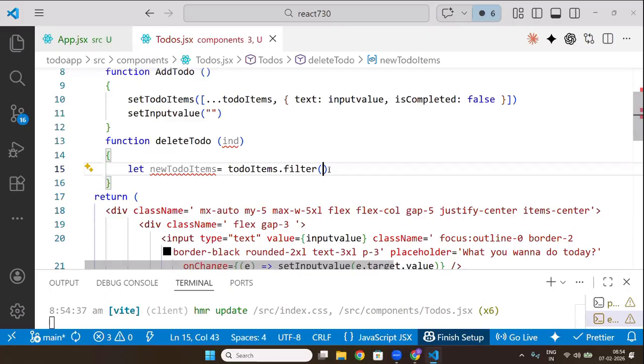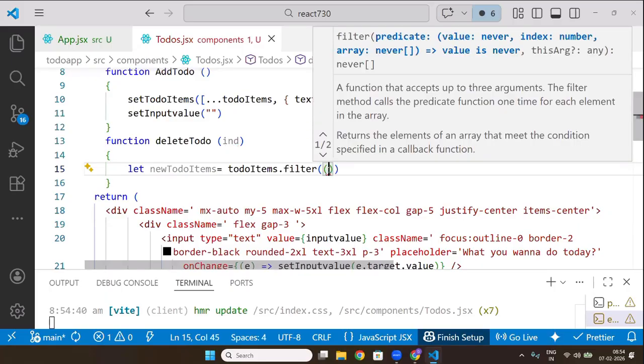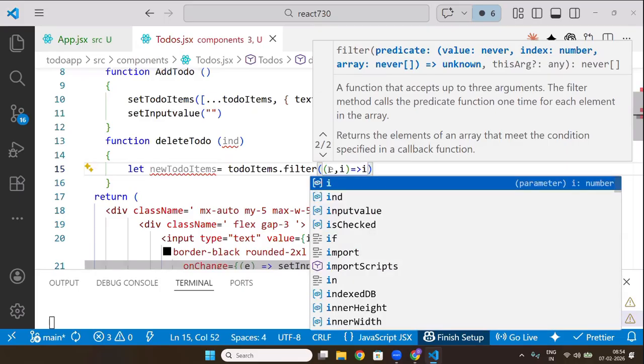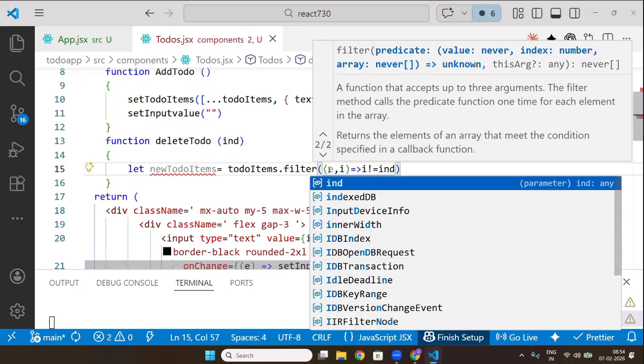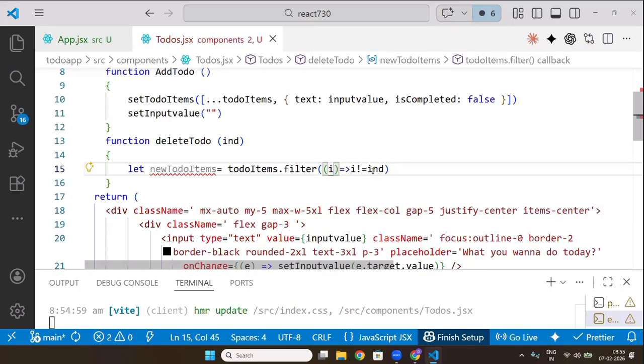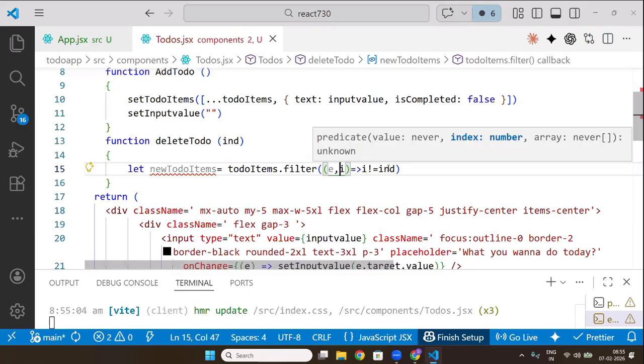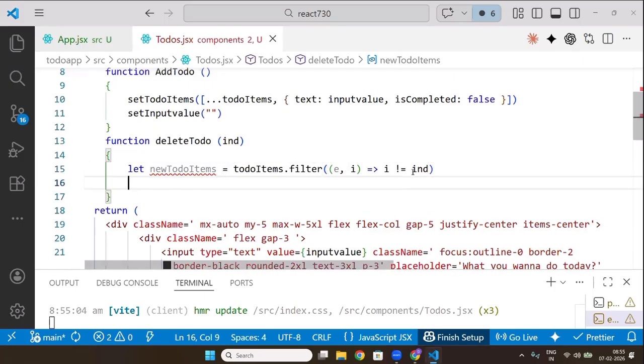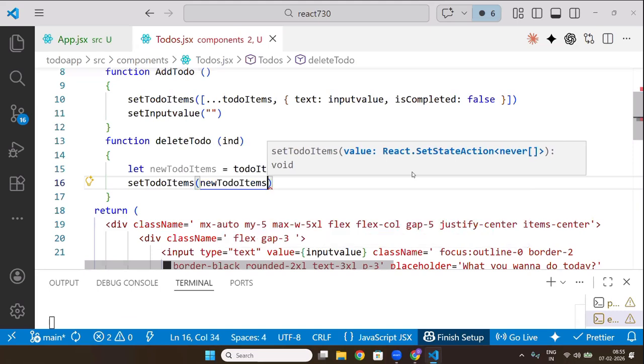Filter every element which is not having this index: i not equals to index. Every element which is not having this index will go to the new items, and these new items will become set to do items, new items. I know it's a lot to process.